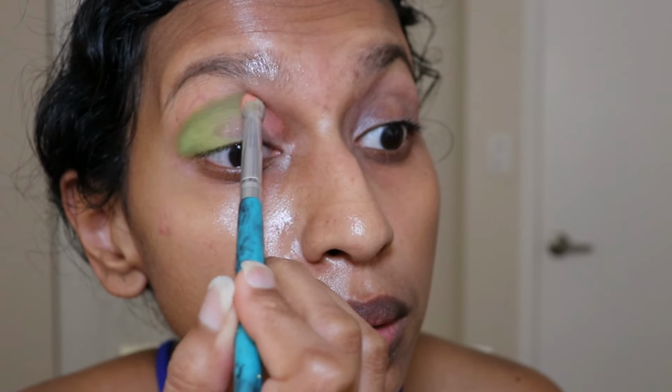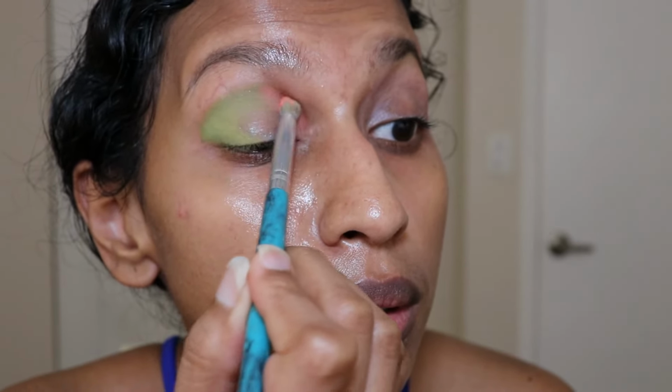So I'm grabbing some Starfish now, which is so pretty, and I really like that color. Look at that, that is so vibrant. I wonder how that's going to look on me. And I'm just going to put that here. Just looking at this, I feel like Starfish is actually really pretty. It looks like a nice neutral shade. If you want to get that true color from Starfish, you're definitely going to have to use a white base or something like that to get the color on there.